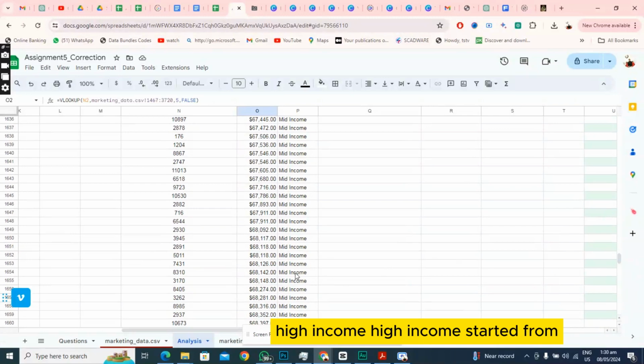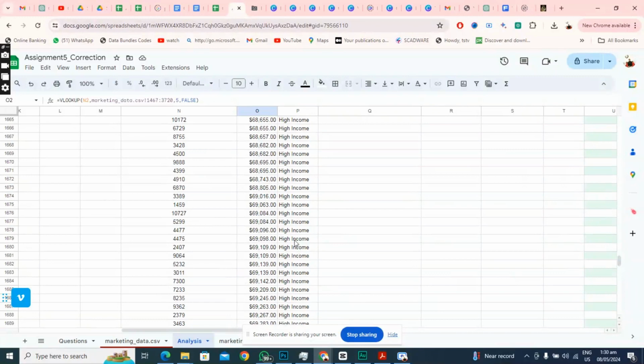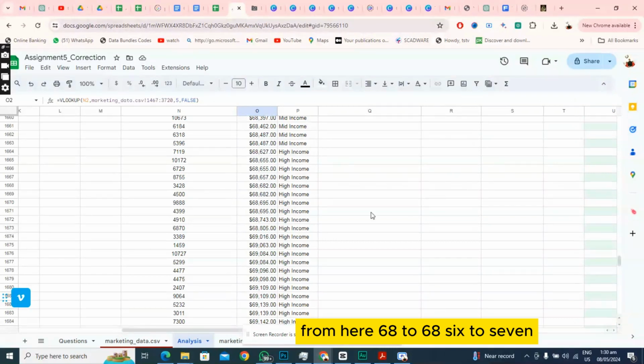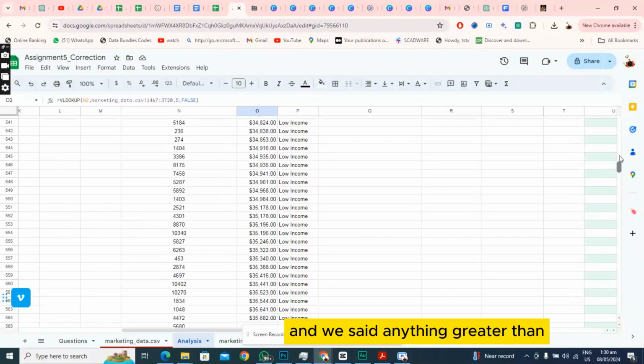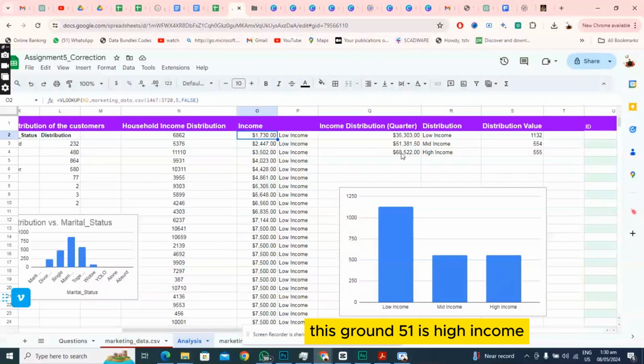High income started from here, from 68,627. That's where your high income started from. And we said anything greater than 51 is high income.